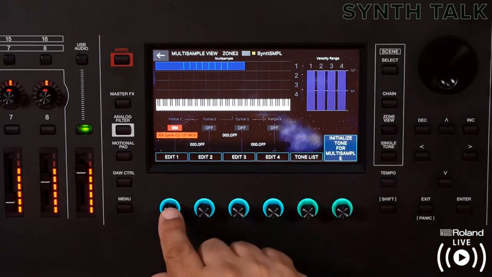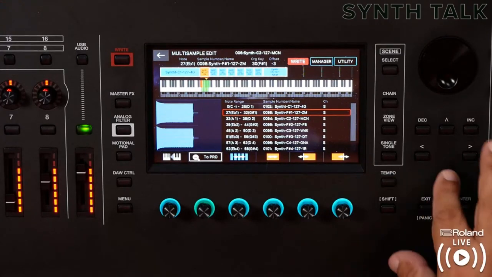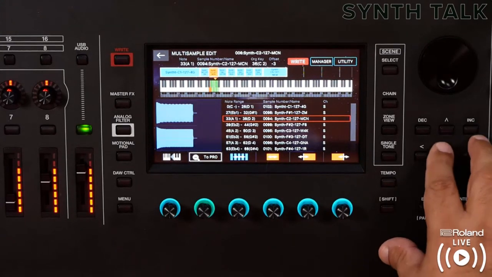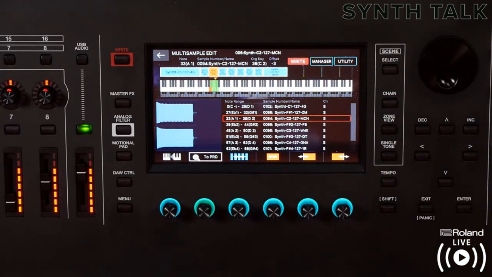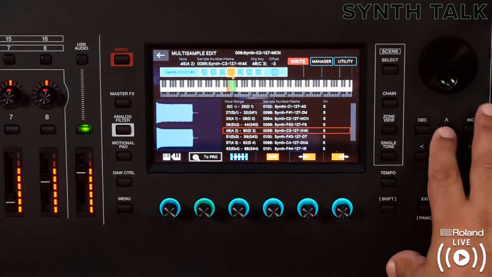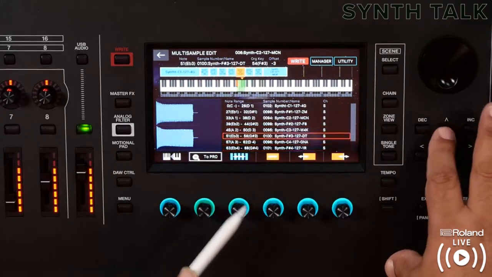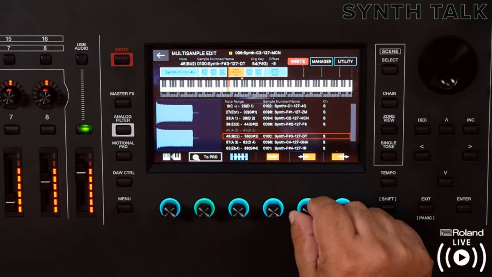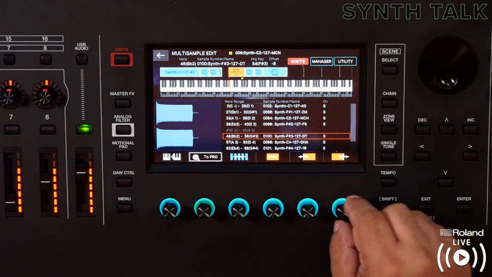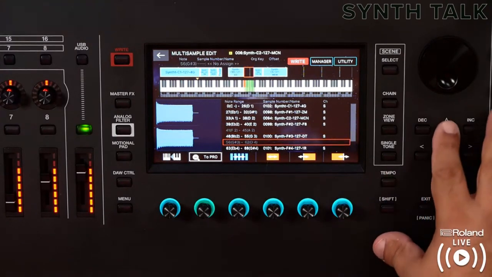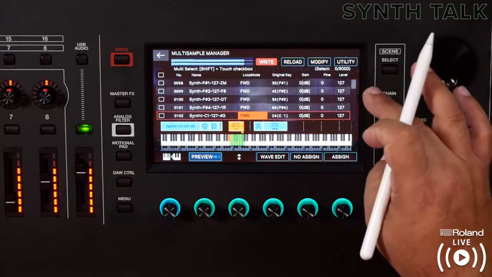So if we wanted to get in here, I could go edit, and now we can start doing some editing. We can start adjusting all of that. And we can see all the offsets, and that's the pitch offsets and stuff like that per key. But we can also move stuff around, and maybe stretch stuff around if we want to, however we want. And let's see, I wonder if I should have gone into there, Scott. And oh, here we go.